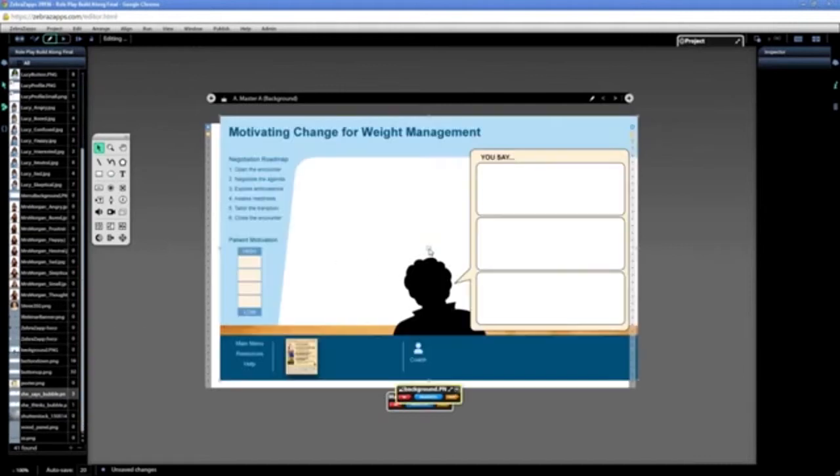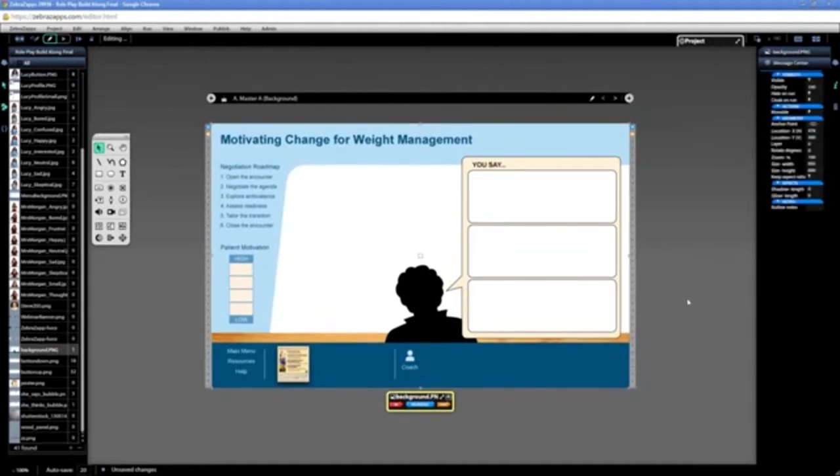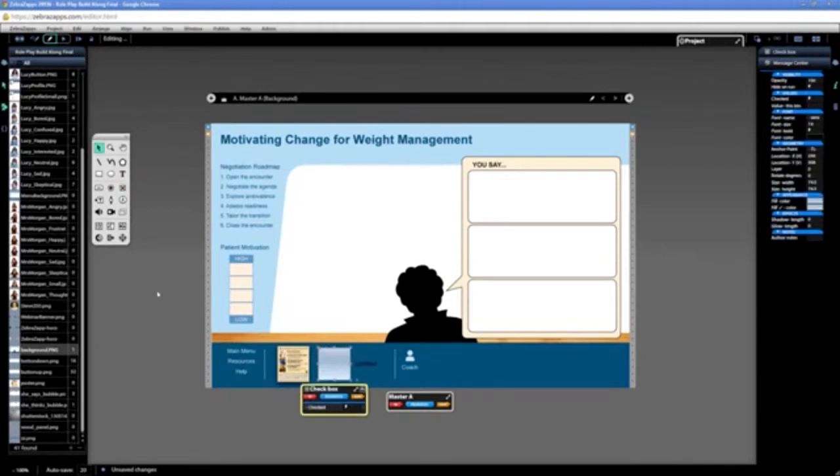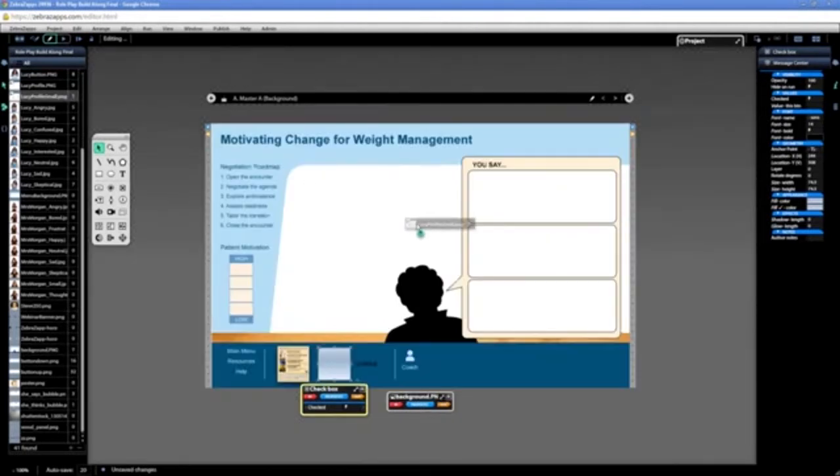And while you're doing that, Steve, one of the attendees asked, how customizable are the masters in ZebraZapps? While we're putting on a background here, master pages can include really complex interactivity that you want to have repeated throughout your course. It can also hold things like navigation elements, or you could even choose to have your motivation meter continue and build across multiple events. So that could also go in a master. They're really quite powerful and can be applied in front of or behind your content. So they can be foreground or background.